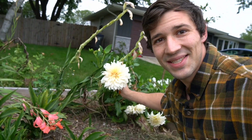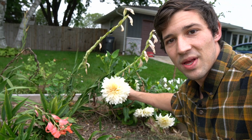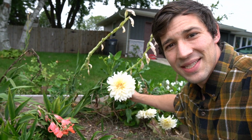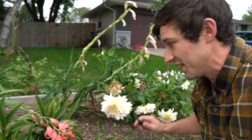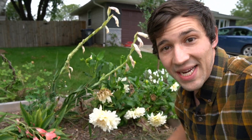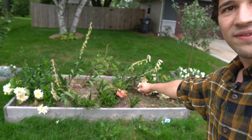One of the last things to see is our front flower bed that we've got here. This is the first year that we grew these Cafe au lait dahlias. They are beautiful, and I'm excited to store them and see just how good they do next year. So, mediocre growth this year. I think they'll be even better next year though. We're also going to remediate the soil a little bit, add some in, because I think it's settled over time.